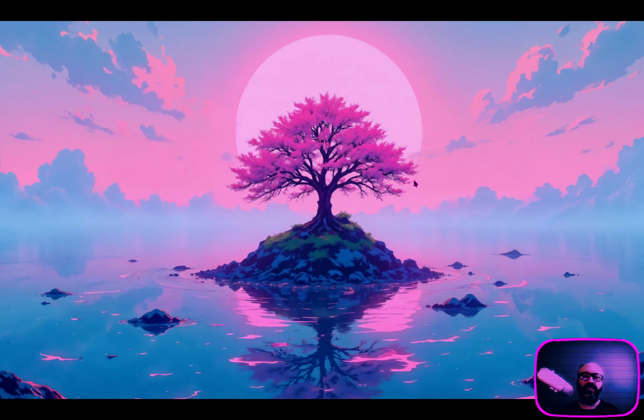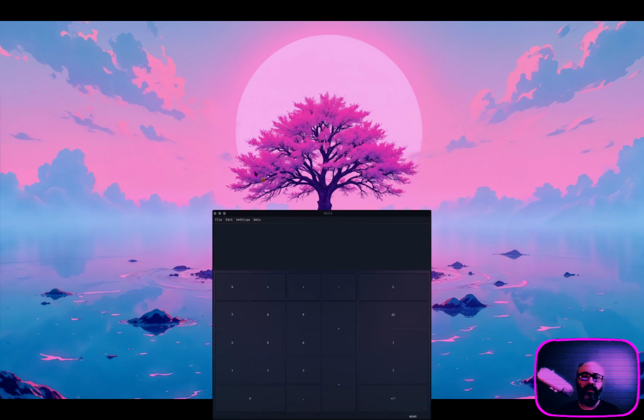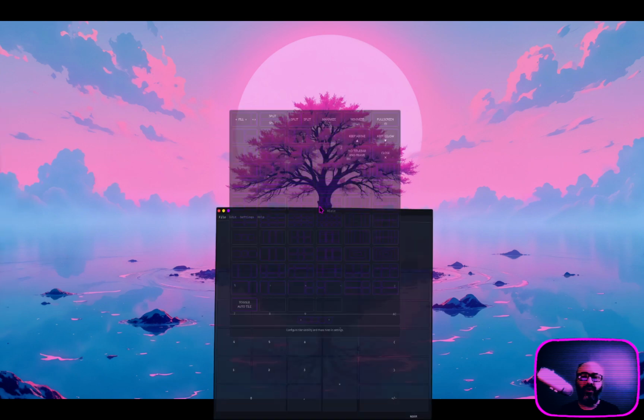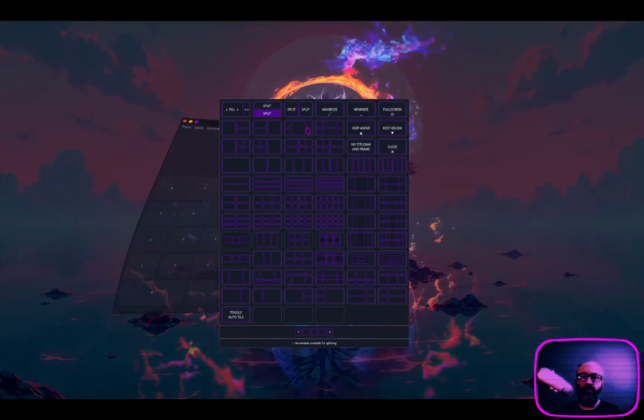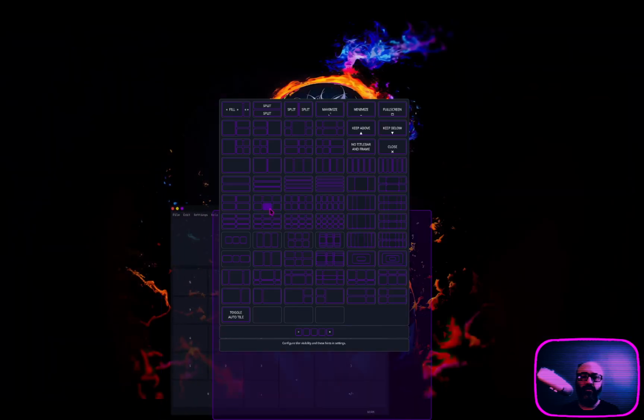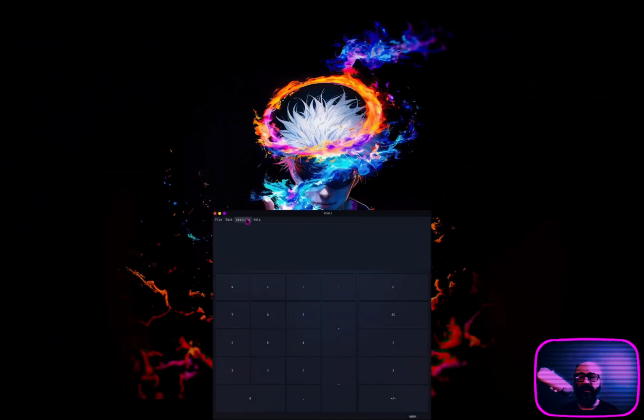I know I can just move my mouse around with ease and reposition my windows. For example, I'll do it with the calculator this time. It's very easy. You just move the window around and you drop it in the zone you prefer. Boom. That easy.